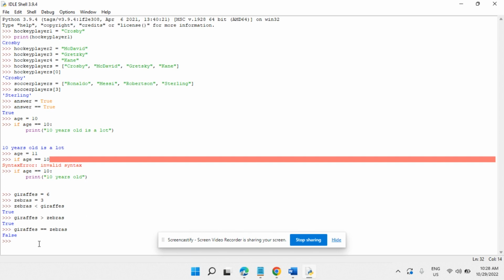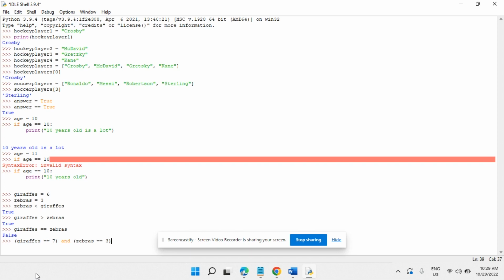So if I want to ask Python if giraffes is equal to, let's say 7, because we know it's not equal to 7, and zebras equal to 3, what do you think it would print?